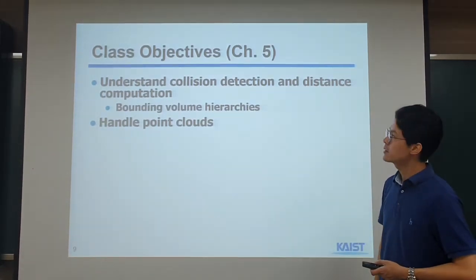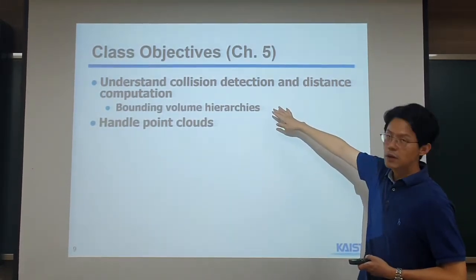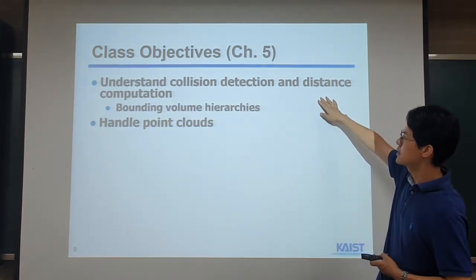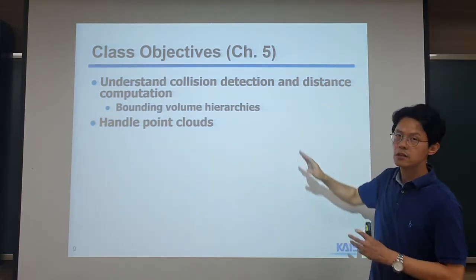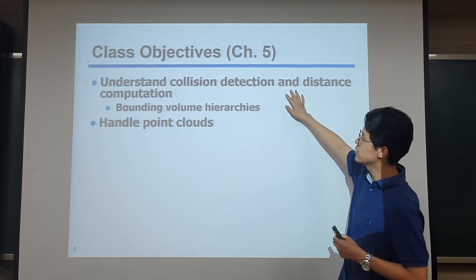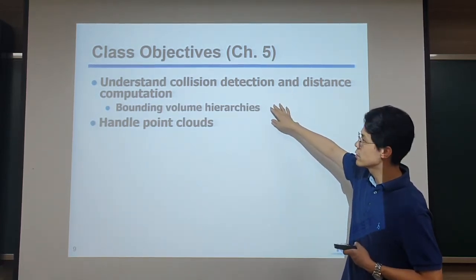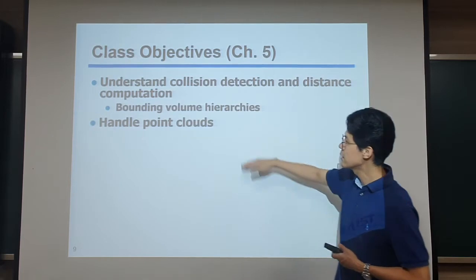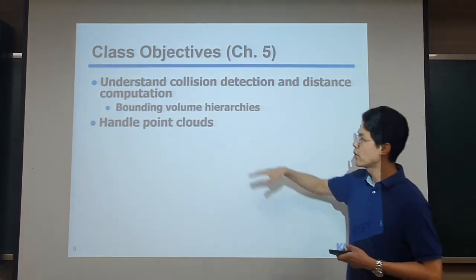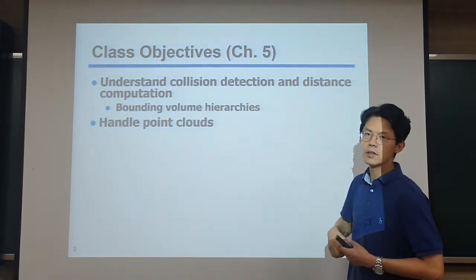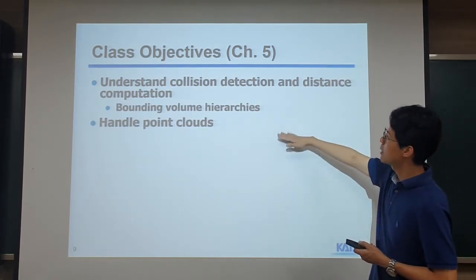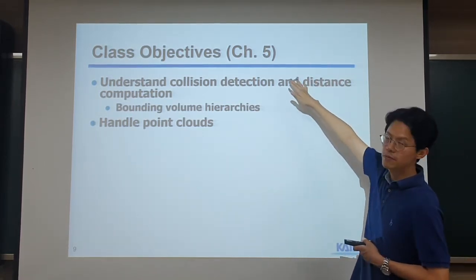So these are the class objectives. I wish that by the end of this lecture material you can understand collision detection, also distance computation, which are two very common proximity queries. To perform these operations, we usually use the bounding volume hierarchy. And at the end of this talk, we will talk about how we can use the point cloud that is commonly used when you're using sensors. The details about this material will be covered in chapter 5 of my book.